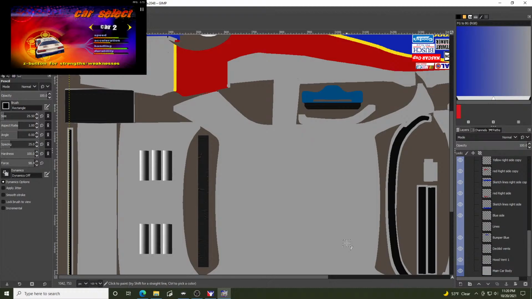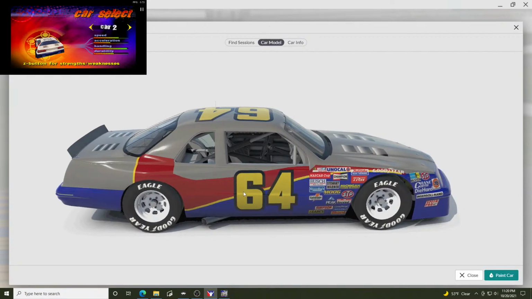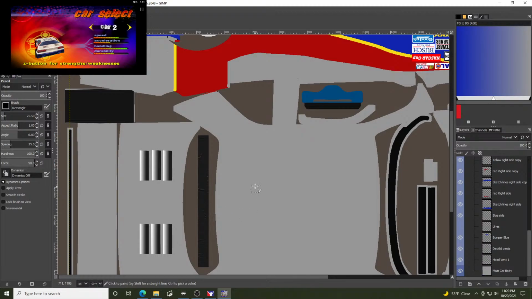Alright, so next thing I want to do is the red on the door. Yeah, that's the hard part, is finding the right layer, because they're hiding.